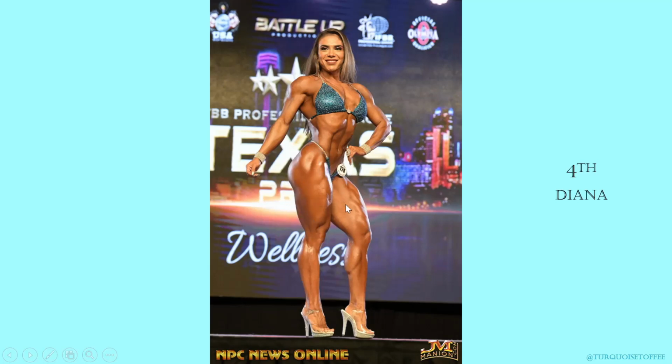This quad looks so good, very thick, good size, nice hamstrings. The detail in the quad is really fabulous, but I wish that the line was a little bit sharper that comes down the side of the legs. And I also think she could have a bit more roundness right here in this part of the glute, whether that's a posing thing, maybe being a little bit more sideways, not sure, but beautiful size, great detail coming through on the quad. And I think her upper body looks really good from a posing perspective. She's really showing off those shoulders. Beautiful suit too.